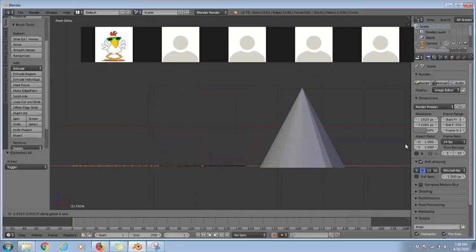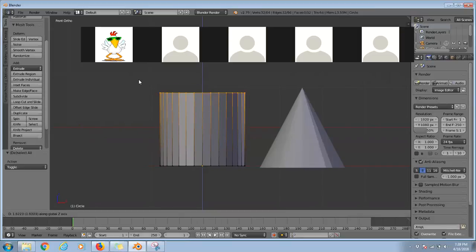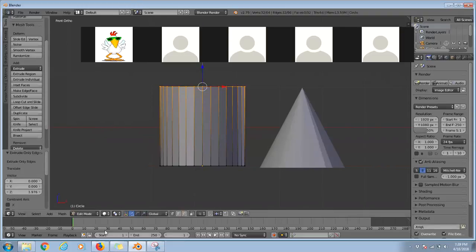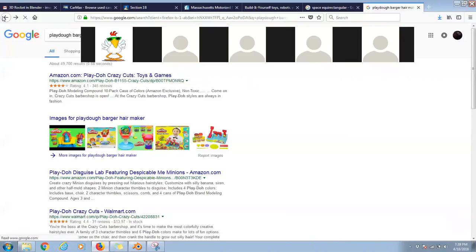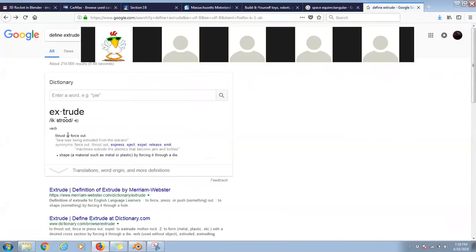Just click the middle button again and it will make it free. And then you can select the right one. And when you're finished moving it, just left click. So that is extruding.